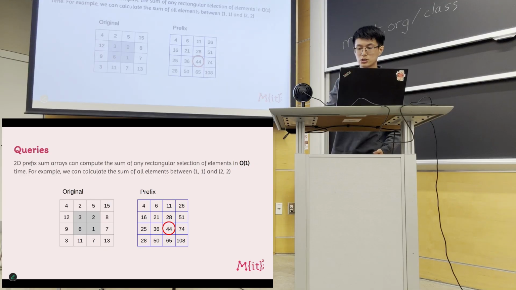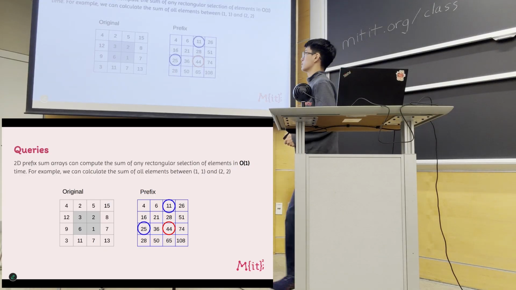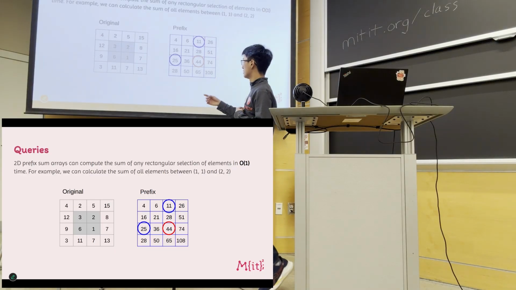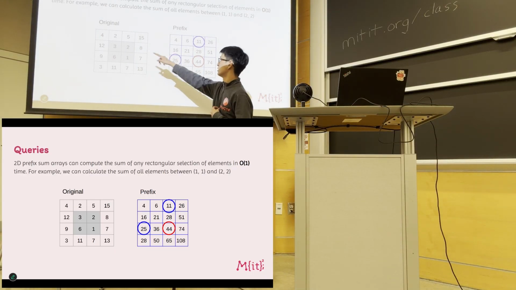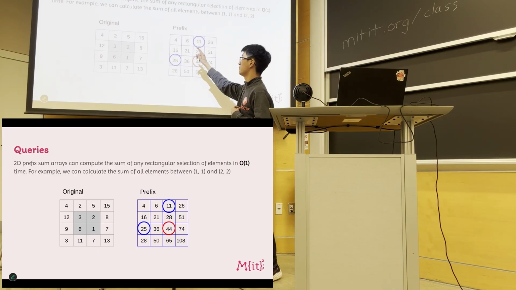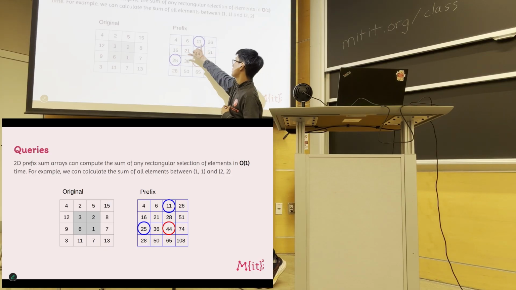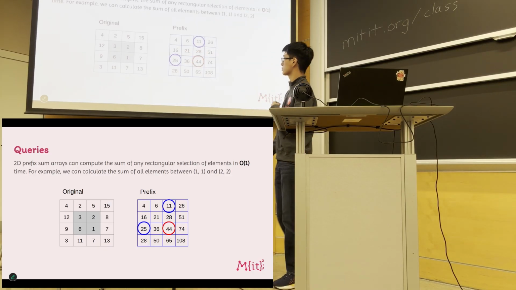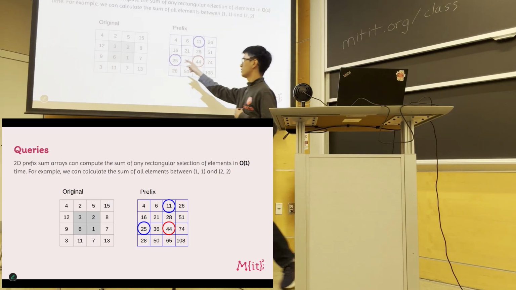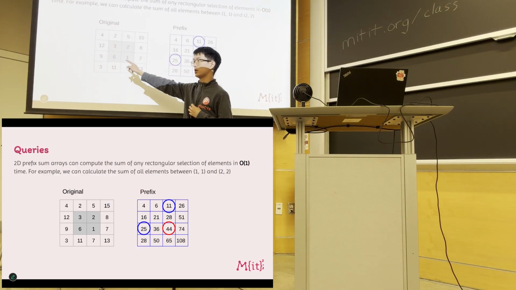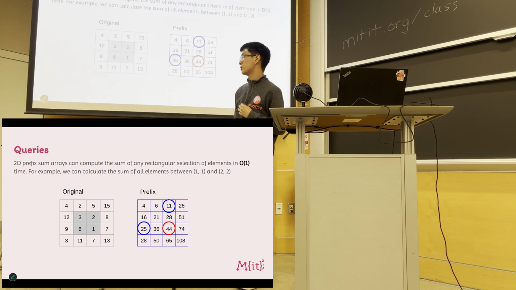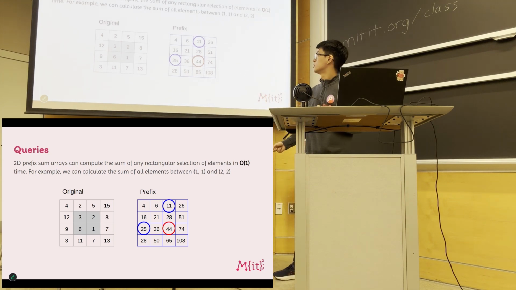So let's try and just subtract out these two things, where this 25 consists of the 9, the 12, and the 4, and this 11 consists of the 4 plus 2 plus 5. So if we subtract off these two blue circles, we'll remove everything that's outside of this gray rectangle. But there's one slight problem with this.